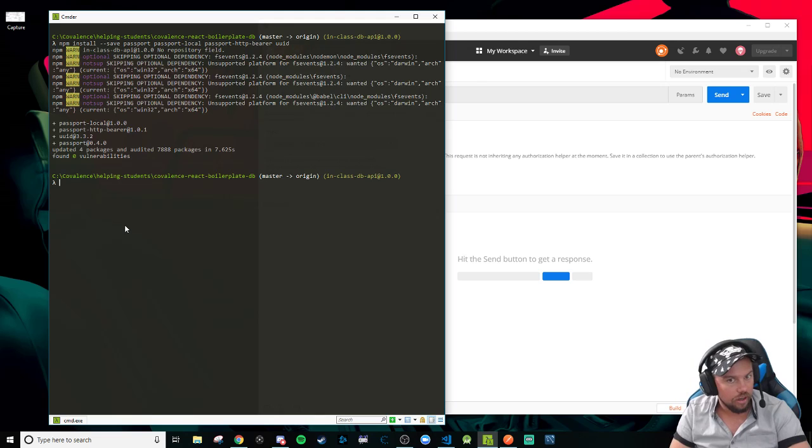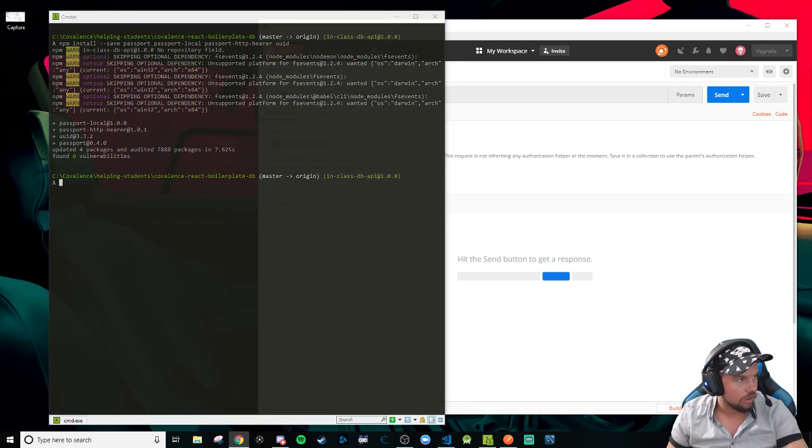Now, if you have the other boilerplate ready to go, like I have it downloaded in a zip on the side over here so I can begin pulling out files that I want and need from it. So the first and easiest thing we can go ahead and copy over is our server source utils tokens.js.